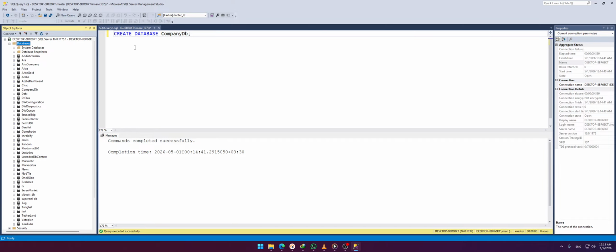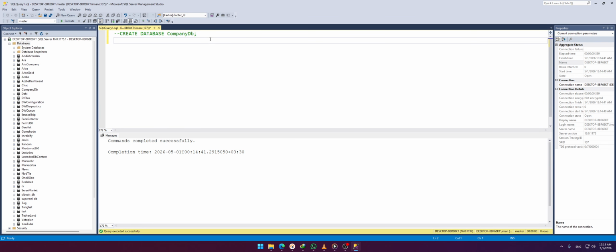When you want to use a database and switch between the databases that you have in your SQL Server, you need to do this. First of all, if you want to comment a line, you can do this.